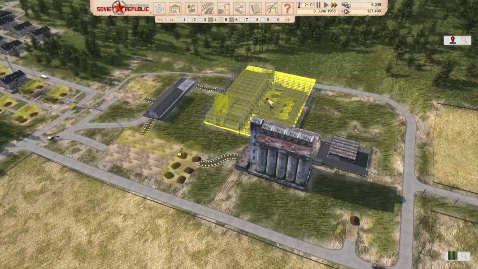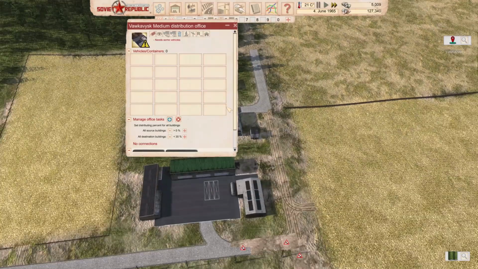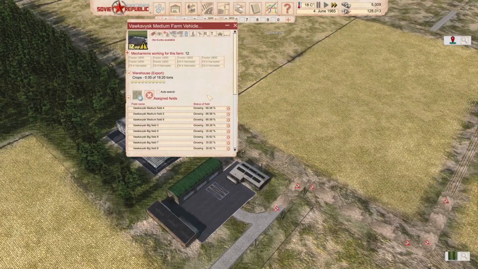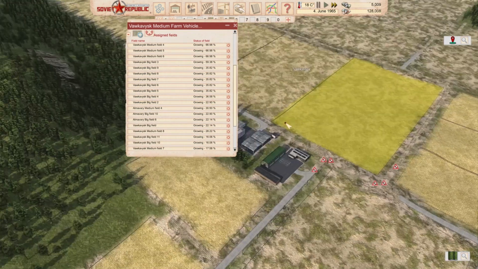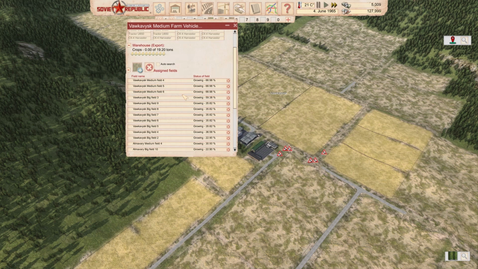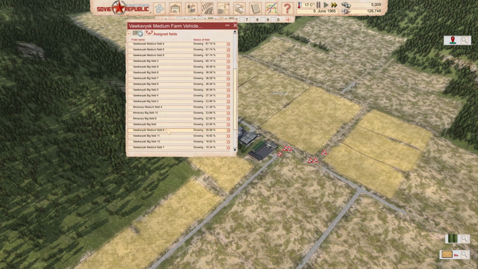I can see we are missing some bricks over here, and the main issue we have around here would be this distribution office, which I probably should assign by now. We have all of this assigned. Oh boy, this looks like way too many fields. Let's see, 1, 2, 3, 6, and then 9, 10, and then we have 3 more. And no, it could be a fair enough number.